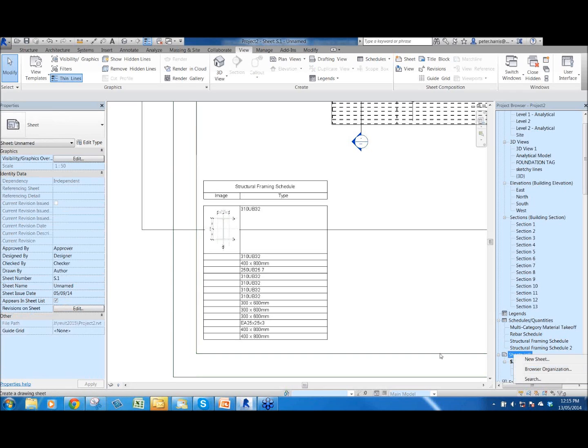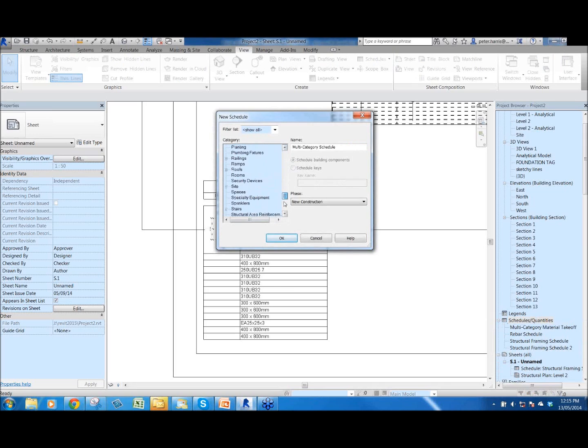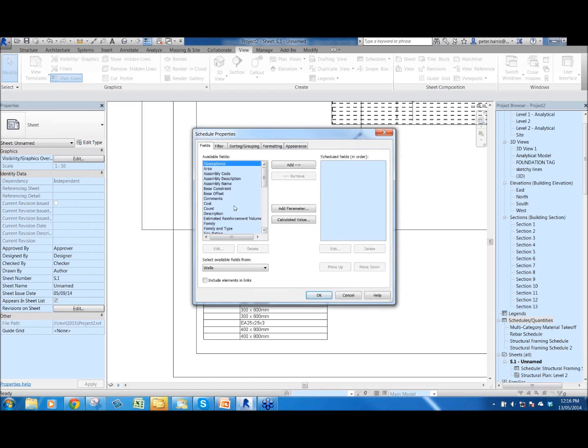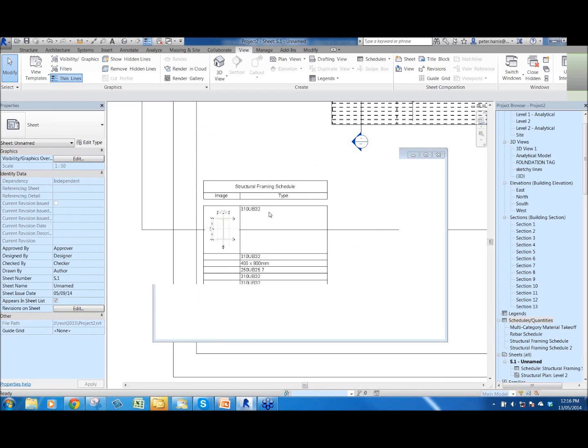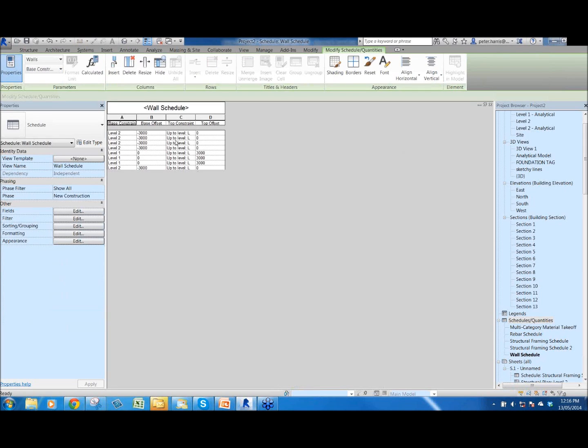Also, under the schedules is some new options for walls. So if I create a new schedule and quantities, scrolling down to walls, apparently there's now more options for base offsets, top offsets, and constraints. Whereas these were not always available through the 2014 and prior versions. So having these, again, as we know, using schedules gives us the ability to actually drive the model through the schedule itself.